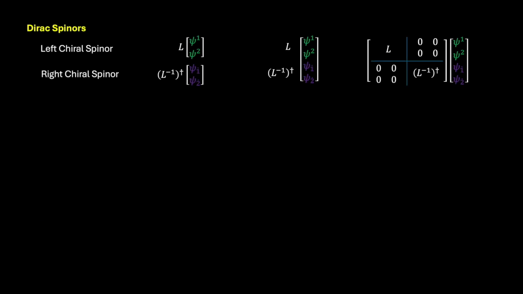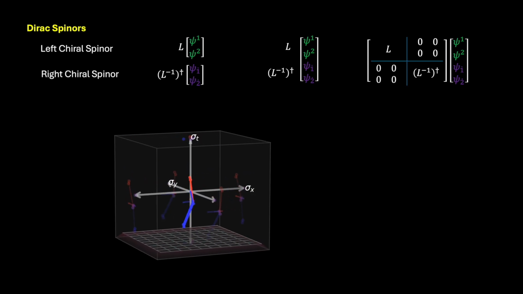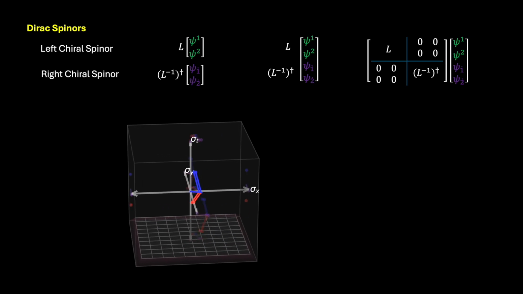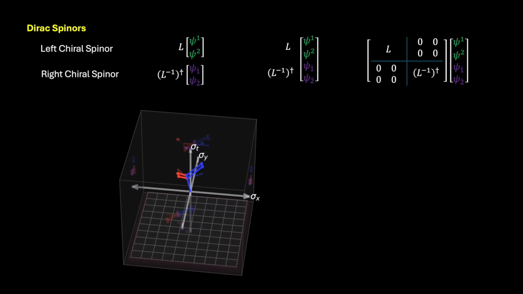What we want to note here is that when we combine a left chiral spinor with a right chiral spinor, we're combining a copy of the left and a copy of the right SL2C representations that we saw earlier. So in some sense, these objects cancel each other out, creating something that still has internal indices but is more complete, and we can think of these things as coupling and creating charge. It's for this reason that Dirac spinors describe electrons.